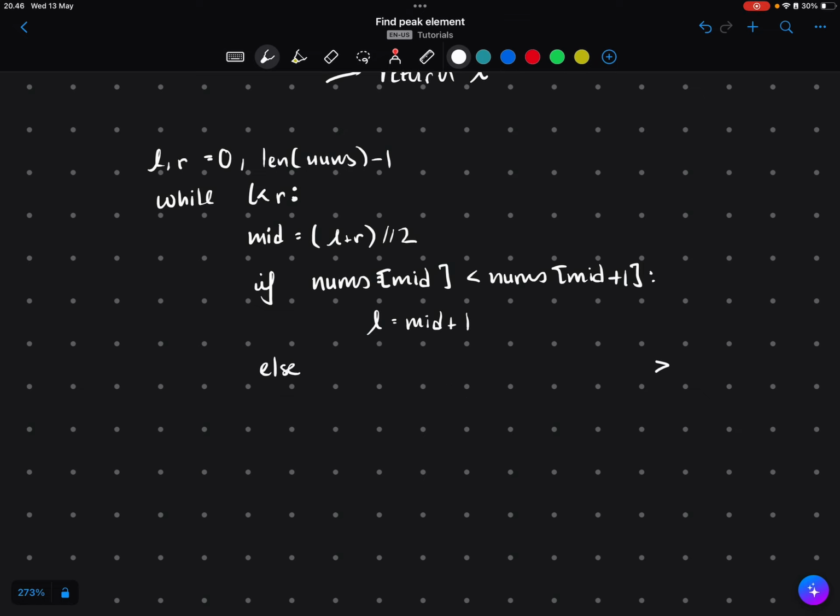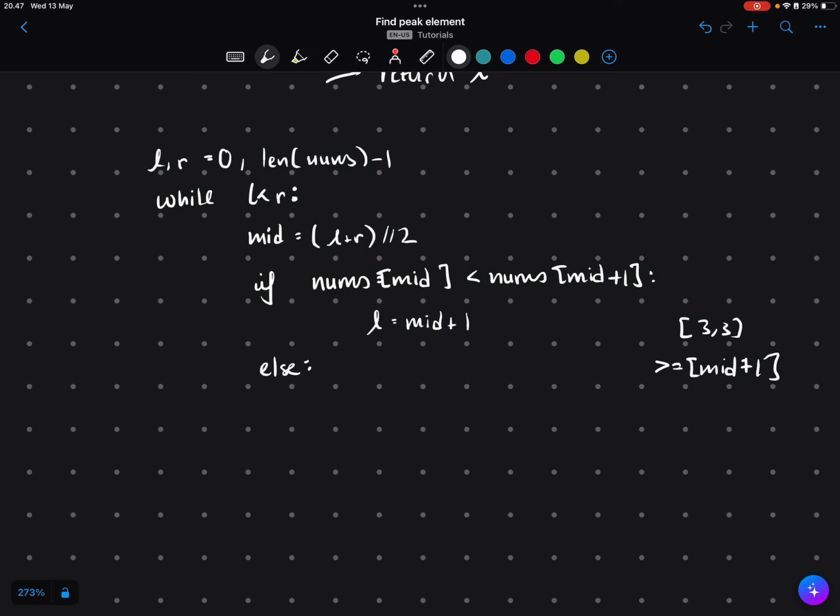However, if the one that we're standing at is greater than or equal to mid plus 1, and they've said that they don't give us every single element as distinct, so we have to assume that it might be flat, in the sense that 3, 3, right? So greater than or equal to mid plus 1, that would be our else. If we are greater than or equal to mid plus 1, there's a good chance we might find our peak on the other side. And even if we don't, that's completely fine, because the right side is now essentially useless, as you could say.